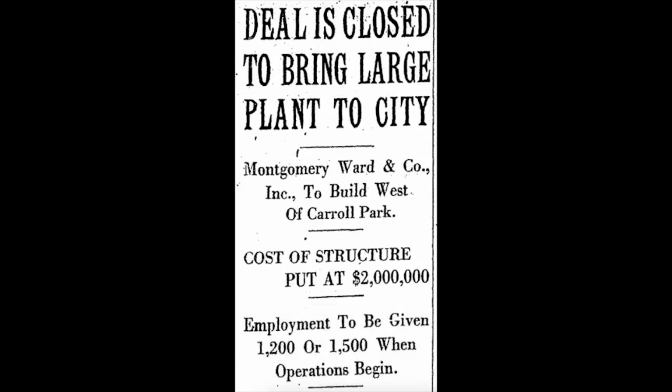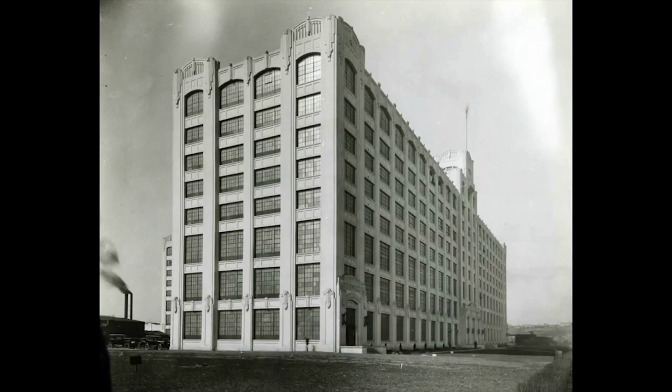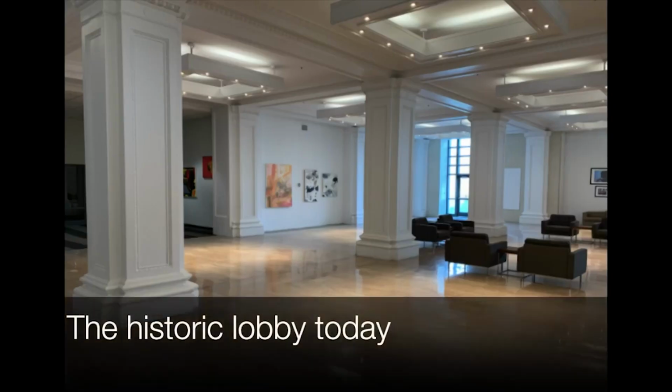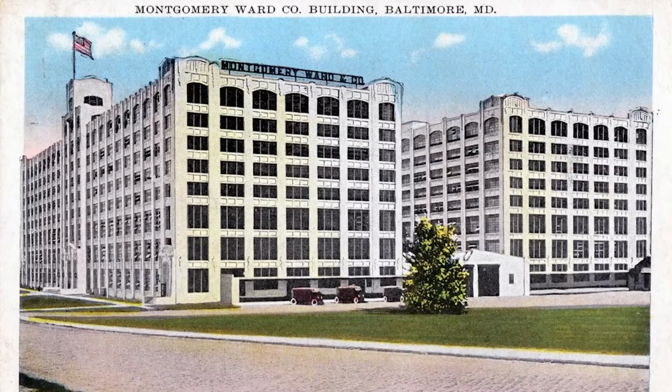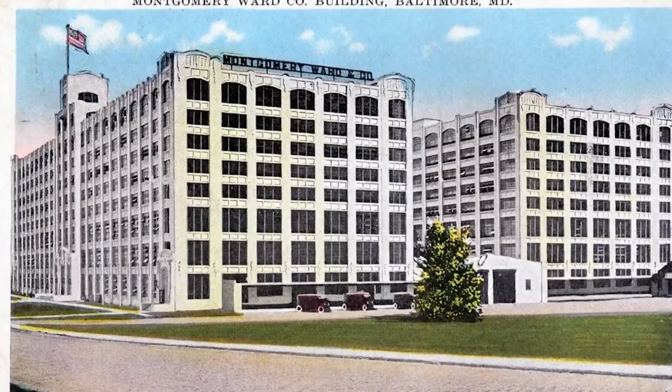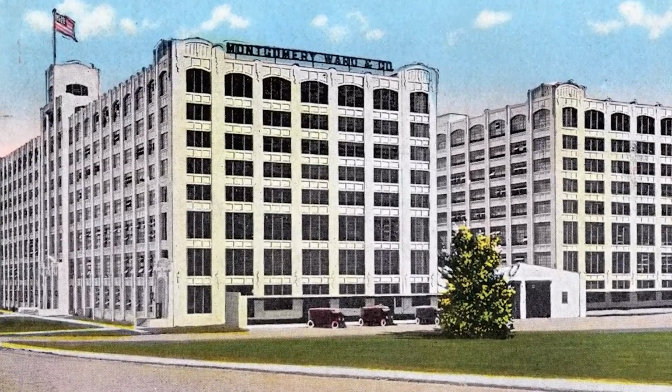So the building was built in 1925, and it was pretty neat back then. Still is pretty neat. It is fireproof. It is built entirely of poured concrete, except for a little bit of wood and decorative trim in the lobby. Its shape is kind of like a letter 4, which allowed a lot of window area so that they could take advantage of natural light. Helped by 1,000 windows, each with multiple panes.